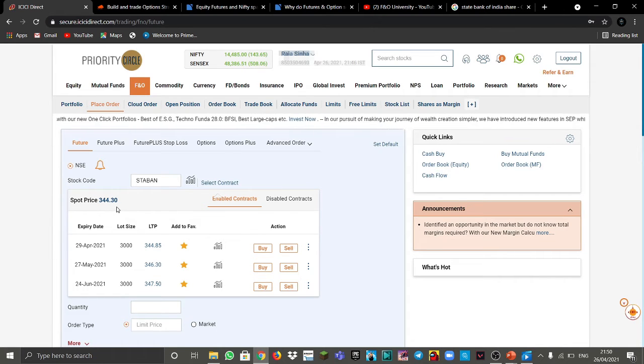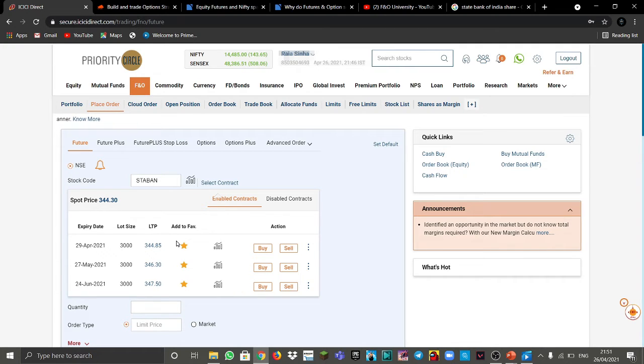But if you are looking to buy a future contract or even sell a future contract, let's say you have a bearish view and you are looking for State Bank of India shares to go down in future, then you can even sell the future contract. So let's say here you are a bull and you have a view that State Bank of India shares will go up. So you are looking to buy the future contract, so you have to buy the whole lot, which is 3,000, multiplied by the last traded price. What is the amount that you would need to pay?